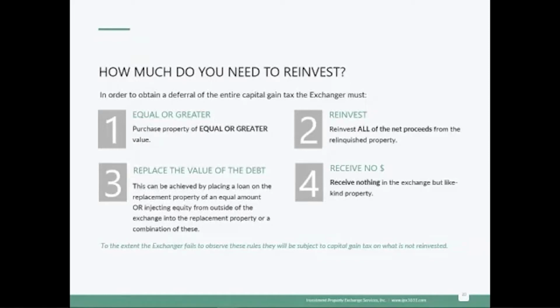So if I could just ask on that, they have a $200,000 mortgage on this $1 million property. Do they have to mortgage at $200,000 again or less? If they sell for $1 million and have a $200,000 mortgage, the key is they need to buy something for at least $1 million. So they need to replace that $200,000 in debt. Most people are going to get another loan, but technically you don't have to. If you have cash yourself, or you can get owner financing or something like that, you can make up the debt that way. As long as you make up that difference, you need to replace the value of the debt. So in other words, if you have $800,000 in equity and that's all you use to do your 1031, you're going to have a tax consequence. That's correct. Exactly, $200 grand.